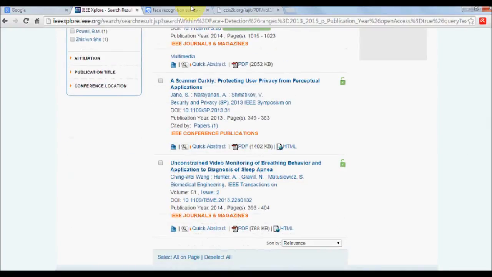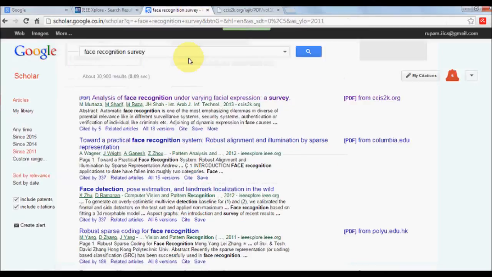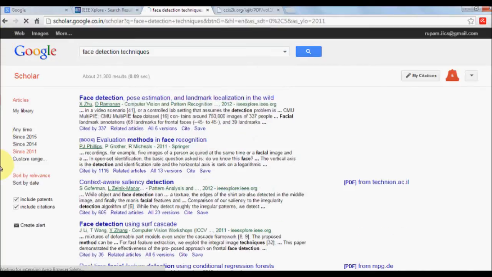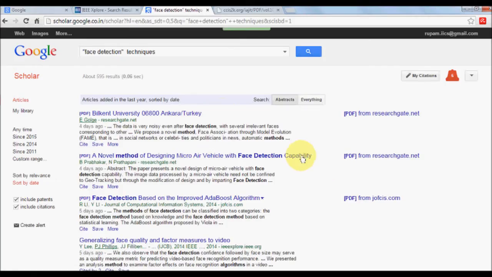So and then the next point should be your Google Scholar. And you should select sort by date, so you exactly understand how the latest development of face detection technique is.